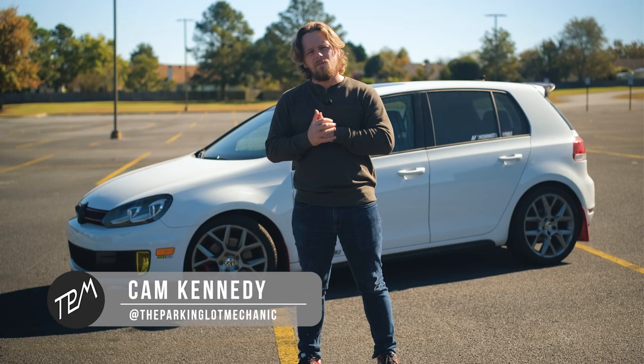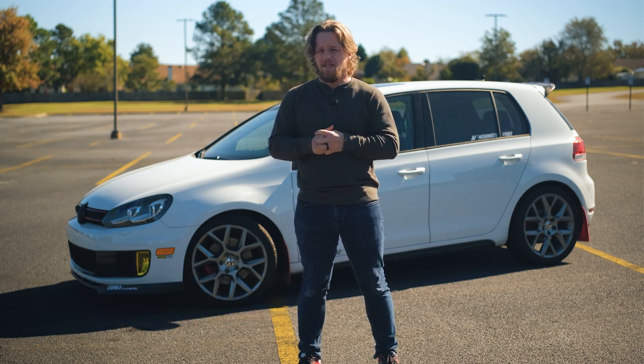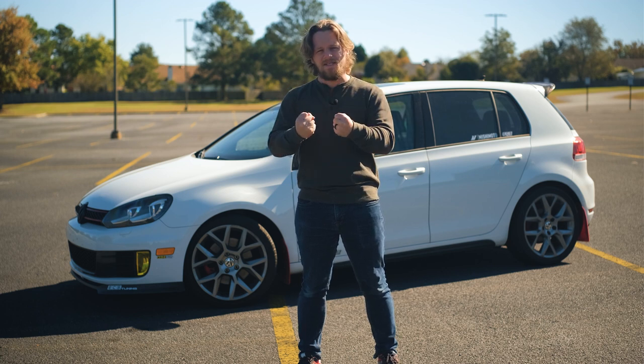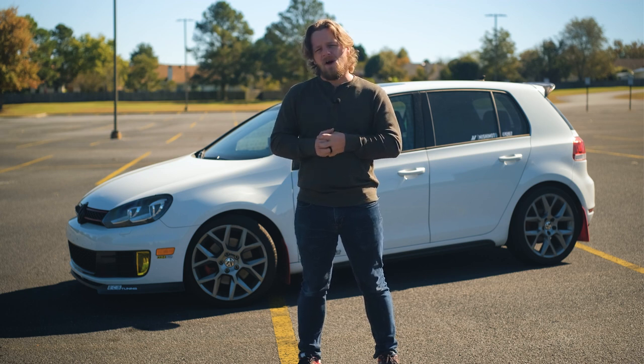This week, we're gonna be doing a front and rear subframe locking collar kit from ECS Tuning. This will just increase turn-in and keep that subframe locked in so we can have more fun in the twisties. So, let's tell you where we're at right now and why we need this locking collar kit.